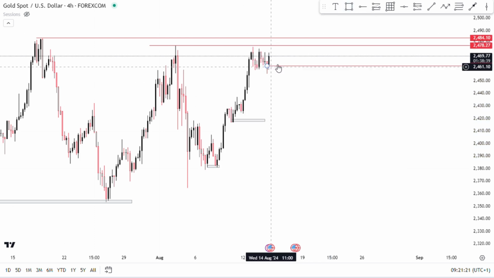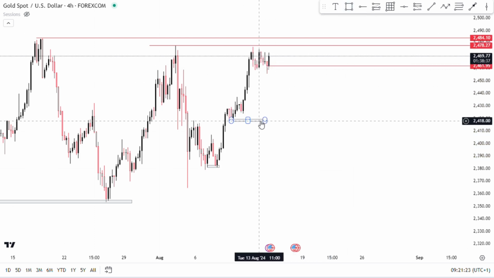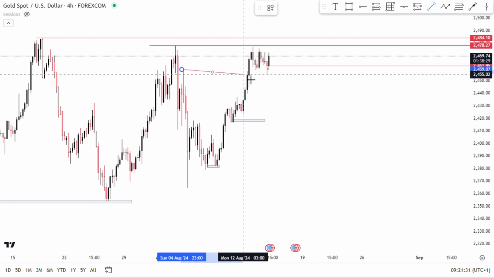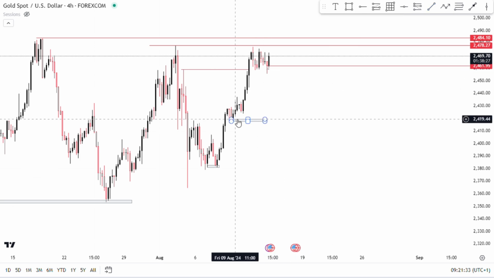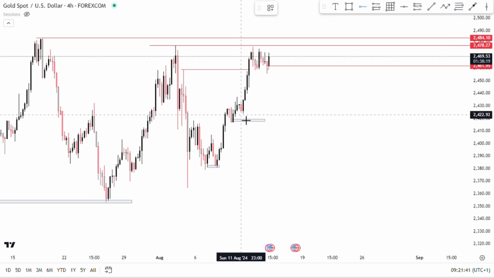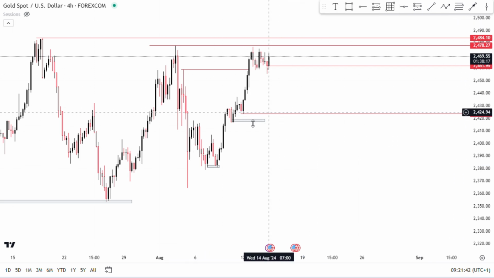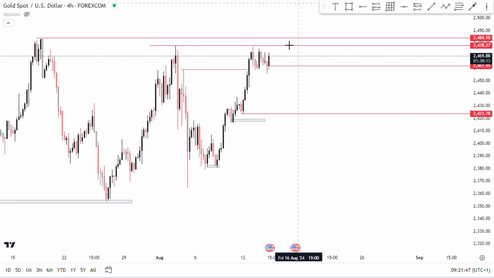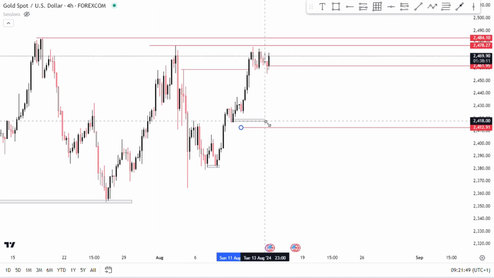Let me delete this, and then okay, can you see I already have the setup saved here. The setup I was talking about: if price does not get to this particular high, price ends up breaking only this high here. So this is where I'll be expecting price to return back to. I think I'll go down to lower territory to find a perfect order block, because price is going to take out this particular low as liquidity, and then tap into this particular order block to start going back in a bullish direction. So that's just for that.